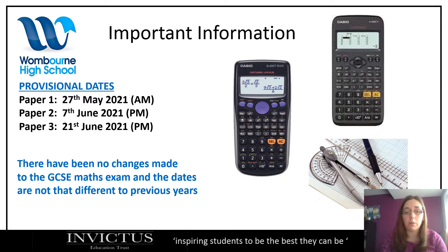The other thing to tell you about is equipment that your child should be bringing to every lesson, but certainly for the exams: a scientific calculator, whether doing foundation or higher tier — the most current one is on the right and the older version is on the left. Any scientific calculator will do, but we recommend the Casio's, and then a geometry set — a protractor, compass, pencil and ruler for any questions that require diagrams.